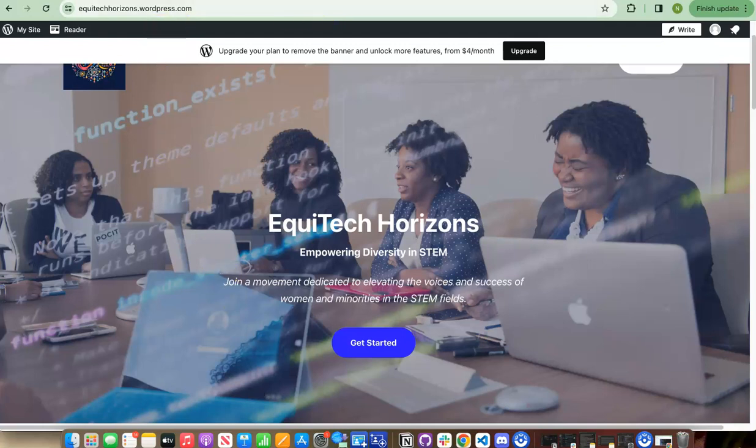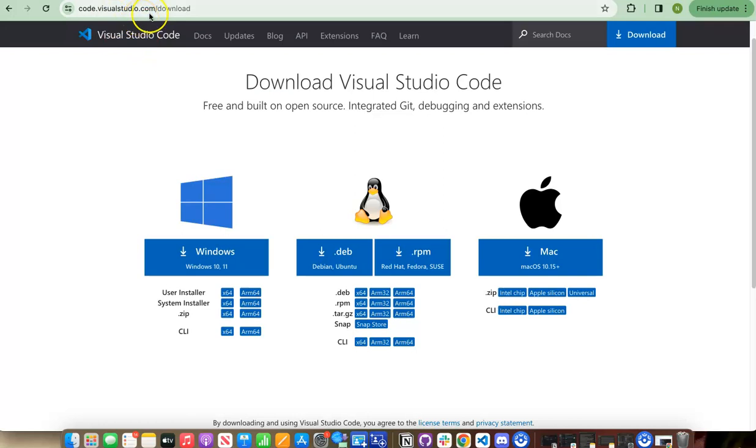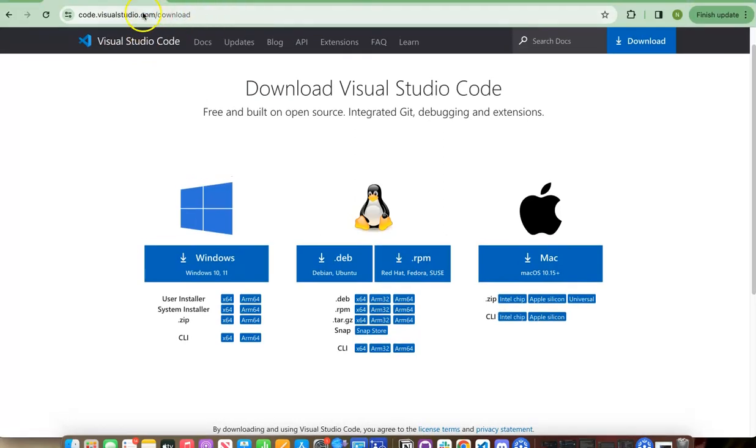So I'm going to go ahead and start us off by having us navigate to this website right here. Now, if you take a look, this website is called code.visualstudio.com/download, right? So this website is essentially where you download Visual Studio Code. And what is Visual Studio Code? Visual Studio Code is a software application, specifically an integrated development environment, right? An integrated development environment, or IDE, is a software application that programmers like myself use to write and execute our code efficiently. It allows us to write out our code, debug that code, and get rid of any errors, and then eventually run that code to produce a final product.